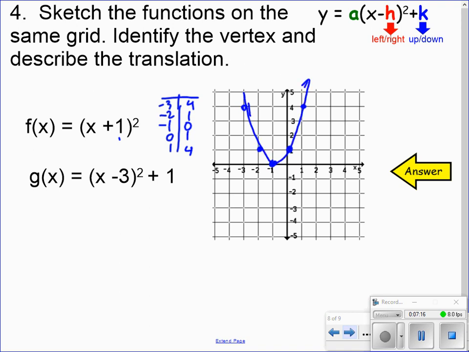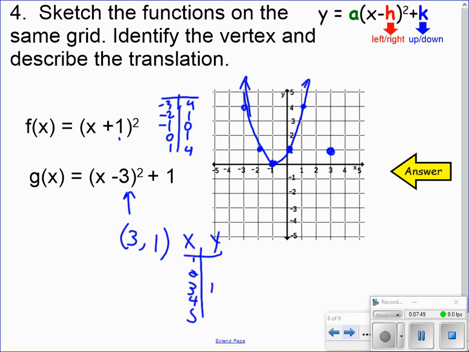There's my parabola here. Okay, so look at this one, and we see that from that to g of x, it changed. All right, so now for g of x, our vertex is at positive 3 and positive 1. So we've got a vertex at 3, 1. If I take my points, what are the values that are before 3? That would be 2 and 1. After 3 would be 4 and 5.